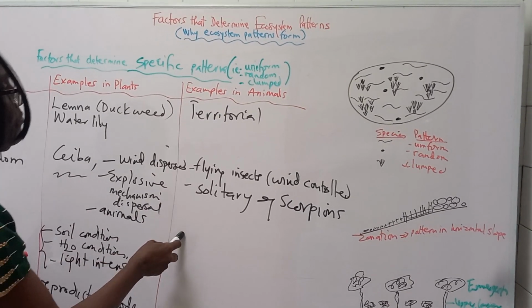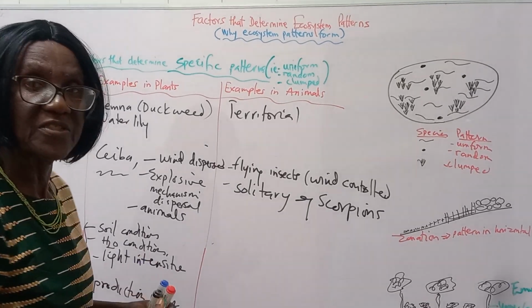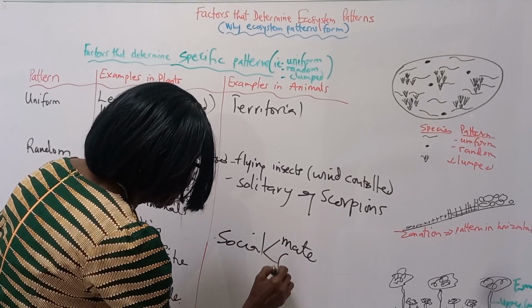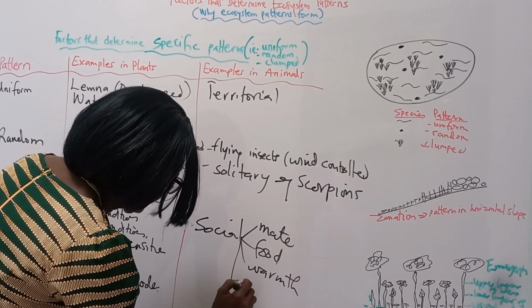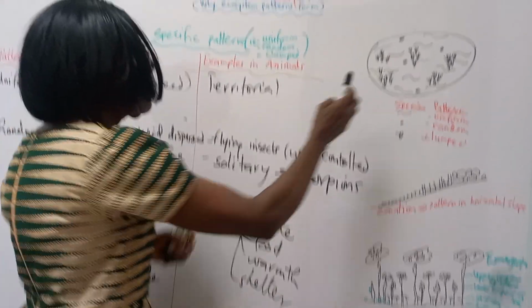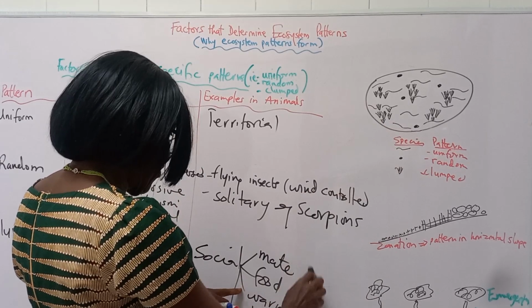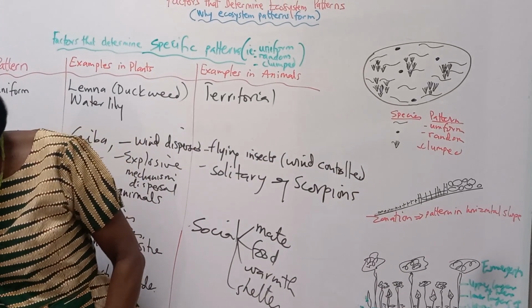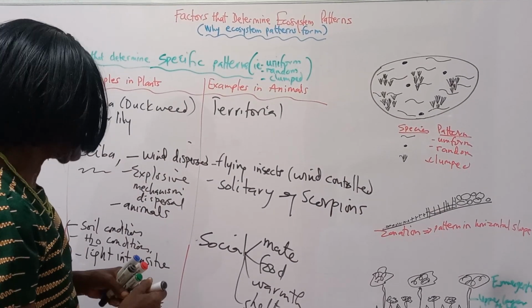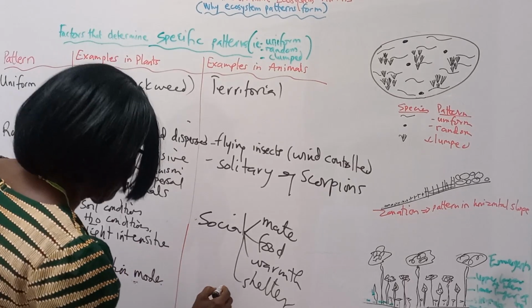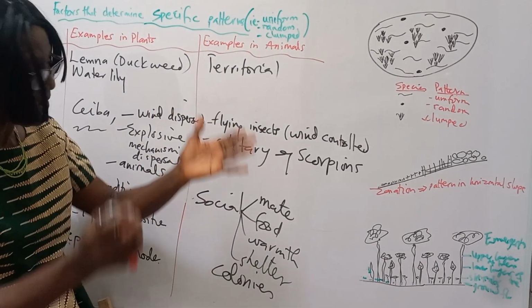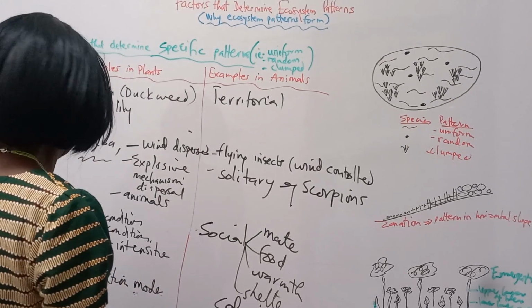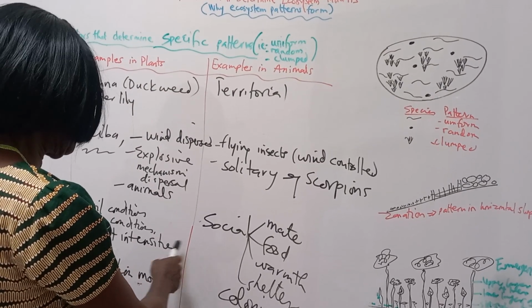Then the most common pattern in animals is the clump, because most animals tend to be social animals. They interact to get their mate, to get food, to get warmth, to get shelter, and so they are found in clumps, areas where they can get all these, and that is how many animals exist, where there is food, where there is warmth, where there is water and protection or shelter. And you have some animals also forming colonies, living in large groups in one habitat or one kind of space, like termites, honeybees. So you have the animals. The clump is the most abundant in both animals and plants.